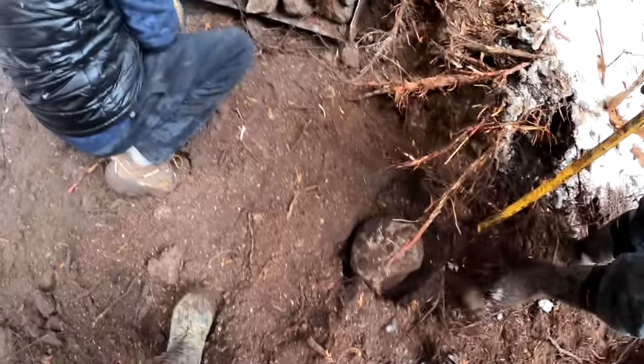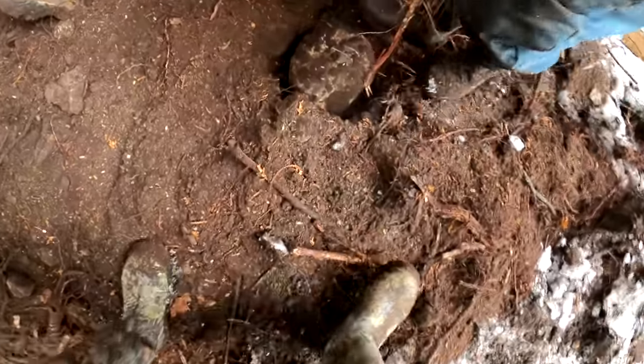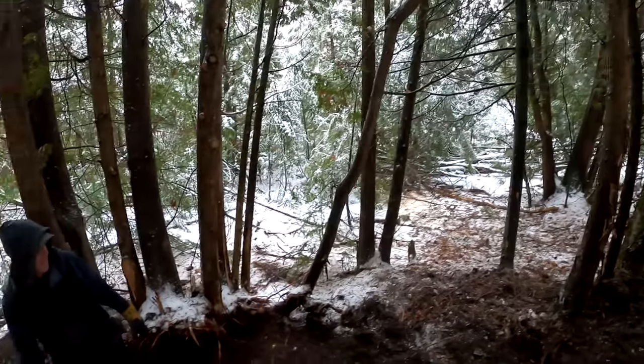Do we have any more piles? Is this it? Just from here over, this is fresh dirt with rock in it. And there's rock over here too? Tons, tons and tons.